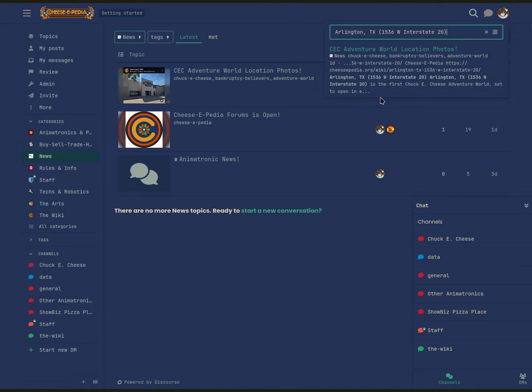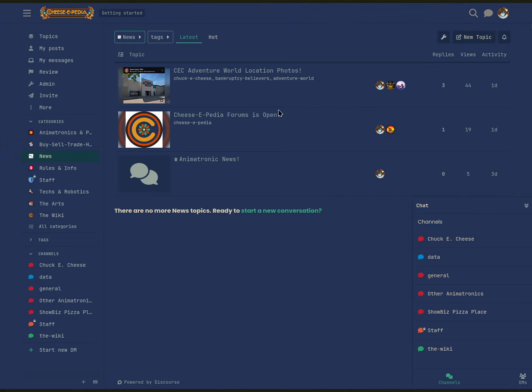We may also do it with tags, so we can tag a page based on its forum article. We're not sure yet. I'm thinking this would work better, but we're going to see how the implementation goes. So yeah, that's the plans for this. I think this will be better.